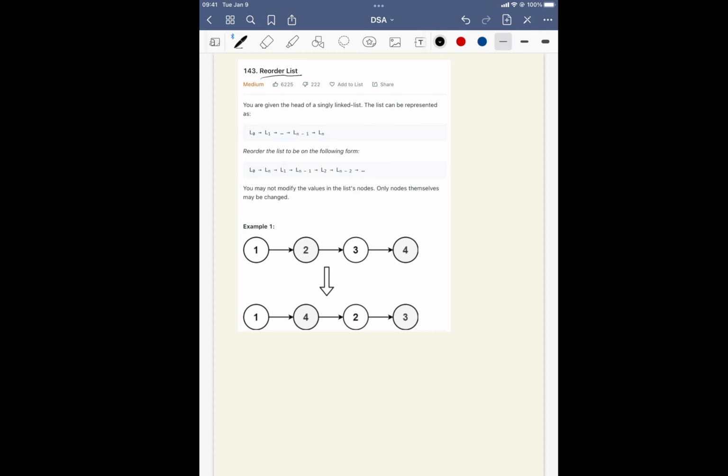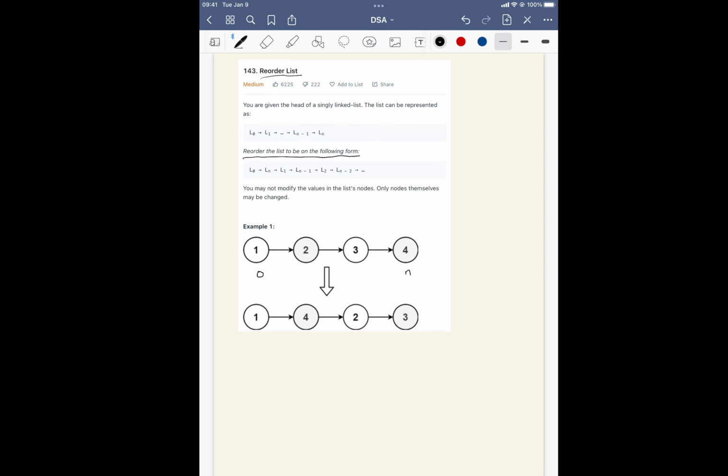And what you need to do is reorder the list. The way you're going to reorder the list is, say node 0 was the first node and node n is the last node.